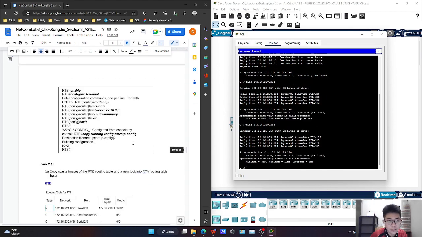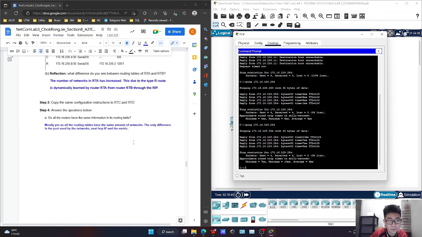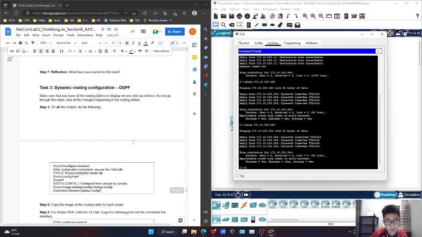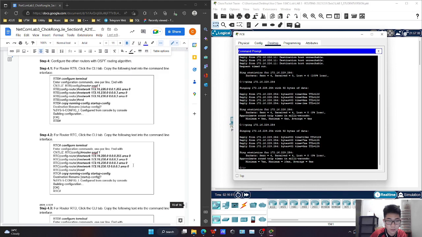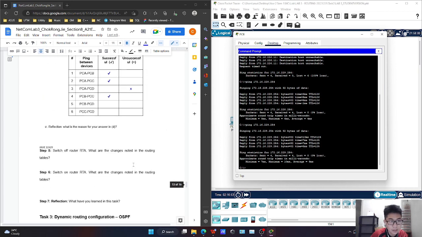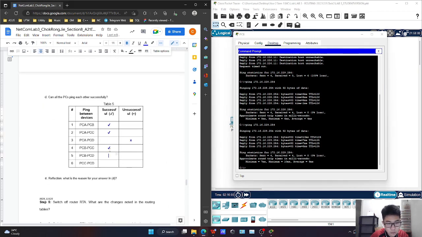So now we actually have 100%, so we have 0% loss. So that means that all the packets are sent through without any issue. So that means it's a successful connection between PCB and PCD.